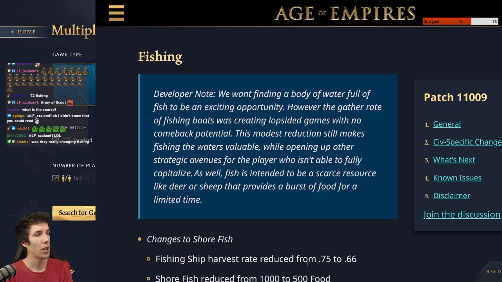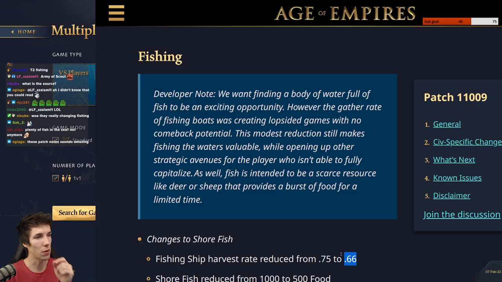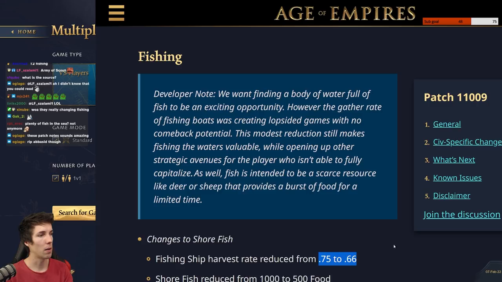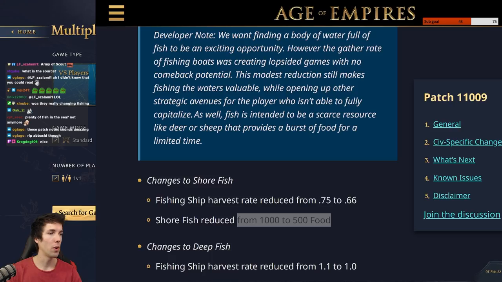Changes to shore fish. Bringing the fish ship harvesting rate to shore fish down from 0.75, which is equal to deer, down to 0.66, which, if I'm not mistaken, is equal to farms or berries. That's a pretty big drop of about 12% reduction. Shore fish reduced from 1000 to 500 food. Changes to deep fish. Fishing ship harvesting rate reduced from 1.1 to 1. Oh, the fishing ship in general has been reduced. Interesting.